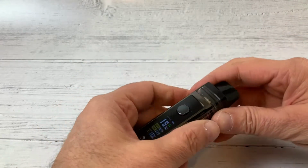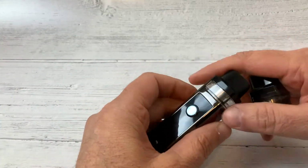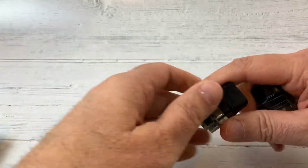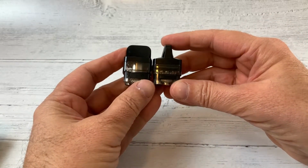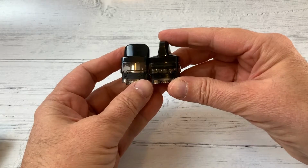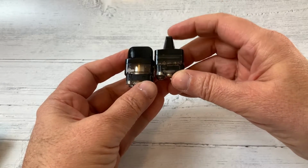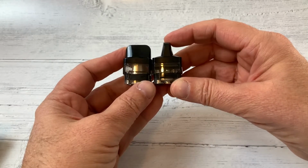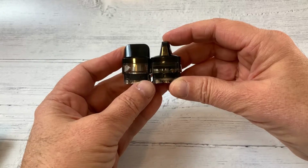The pods are quite easy to fill. So, this is the 2 mil. This is the 5.5 mil. You can see what they've done is exactly the same. The pods are exactly the same, but I just put in some filling in there, a reducer, they call it, to bring it down to 2 mils.